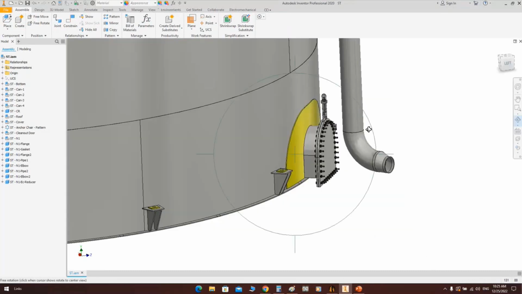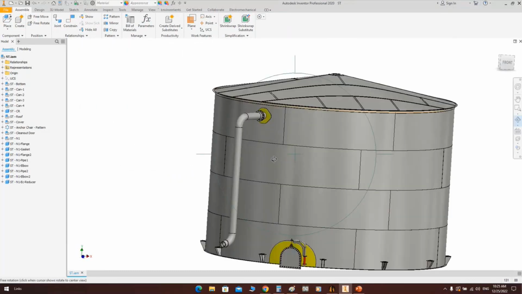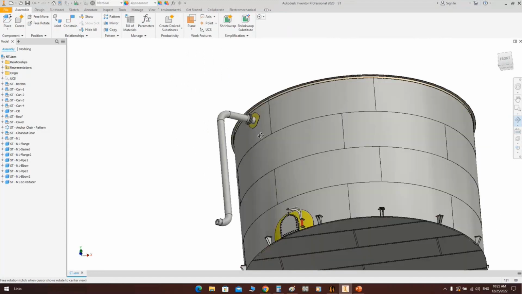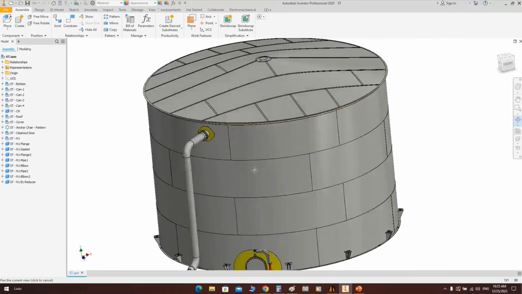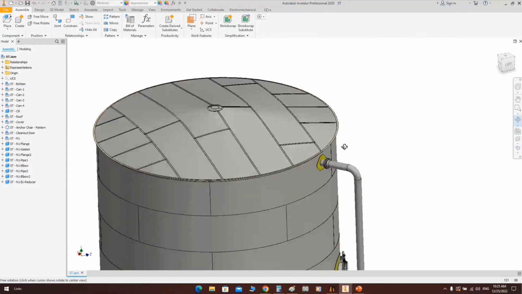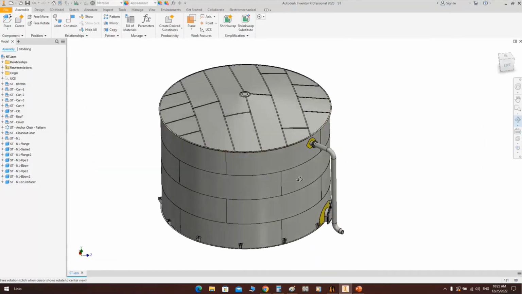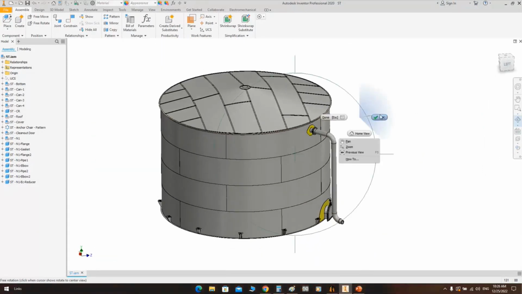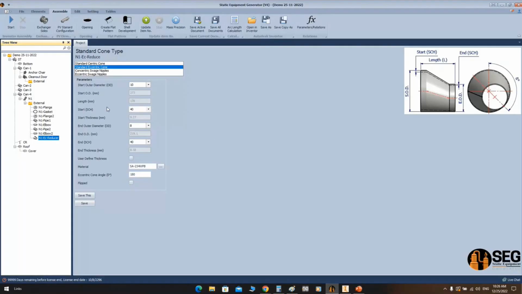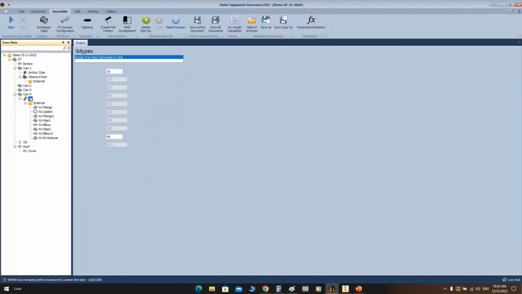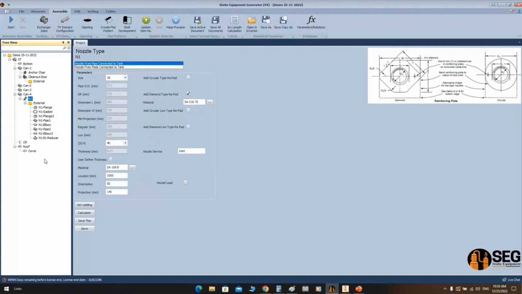Okay, so you have a piping, external piping connection here on this nozzle. Now let's add another nozzle to the roof with internal projection. So here we discussed the nozzles with external projection and how we can make a piping for the external projection.